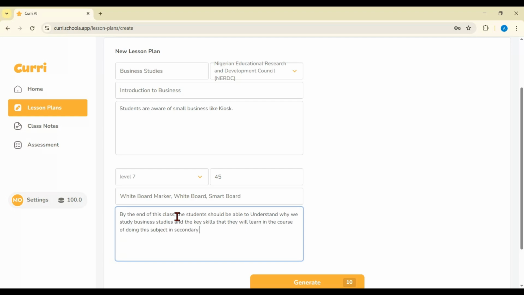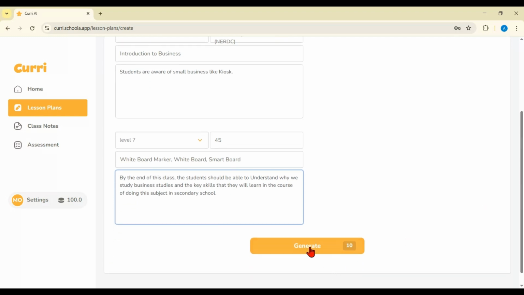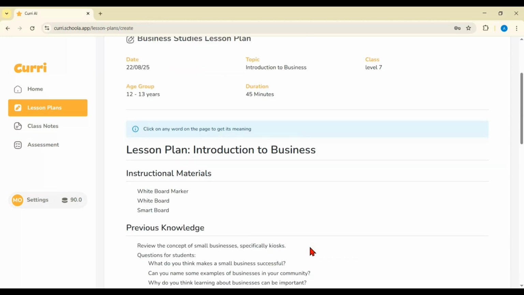I just love this. Thank you, my friend, for creating this app. God bless you. It's so easy. Alright, and yes, so I want to submit it. I'm done. So for every one that I make is 10 points, I think, from what I'm seeing. So that's 10 points gone for creating one lesson plan. So the AI is generating it for me. So I've used 10 points. That means I can create 10 lesson plans for 100 points.